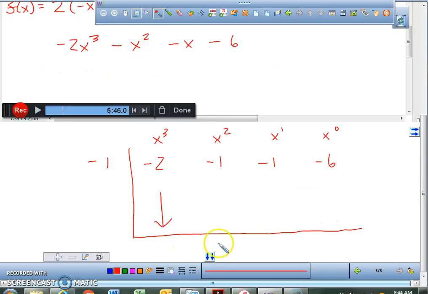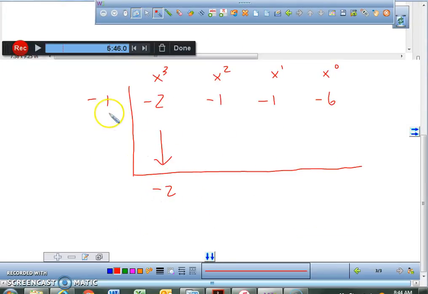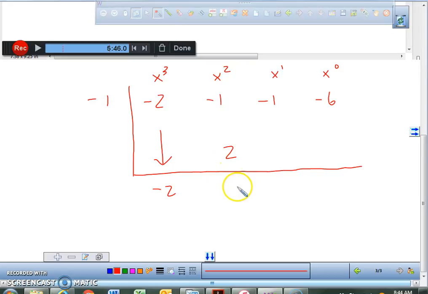Mandy, tell me what to do. I'm bringing down the negative 2. What am I going to do with those numbers right there? Multiply them together. I get a 2. What do I get here? 2 and a minus 1 is a 1. Stop. Right now, I'm testing the lower boundary. What has happened? I've had a sign change. So I'm not going to use it. Once you have a sign change, you can stop and realize that's not going to be my lower boundary.